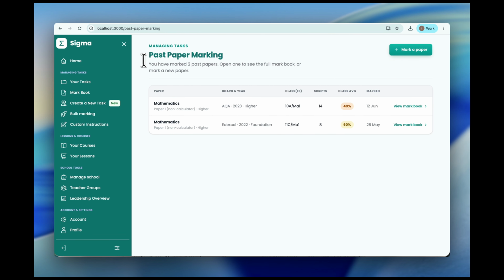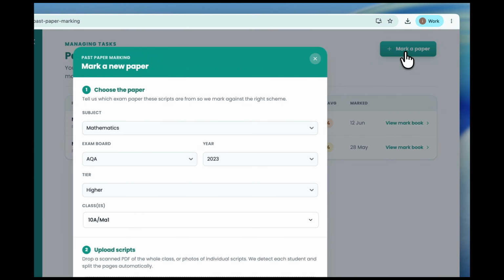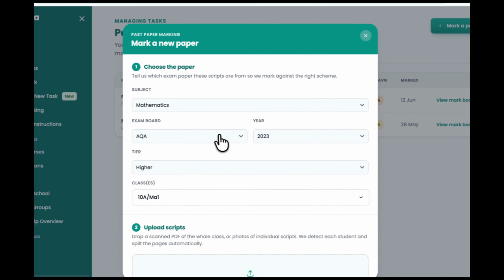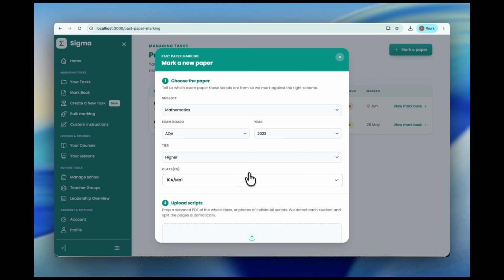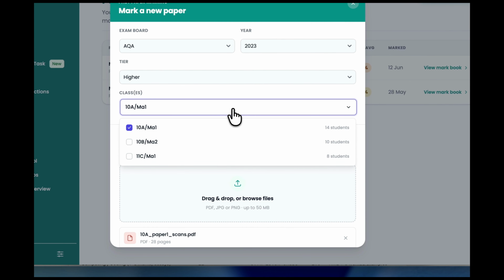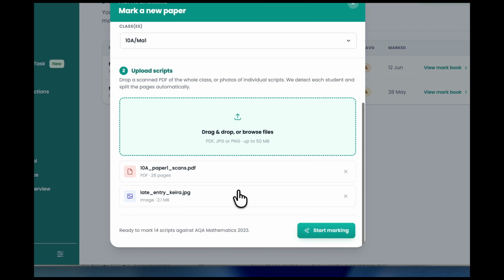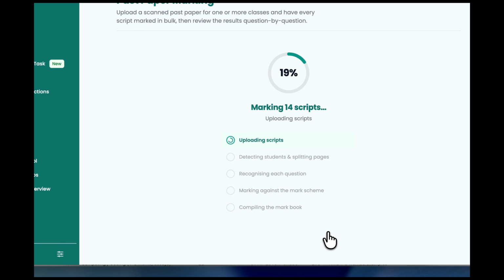One other feature that's coming soon is the ability to quickly and easily mark scanned in past papers. So here I can click mark a paper, select the exam board, the year, the tier, and the classes that I want to add, and then I simply upload scans of their past papers and start marking.